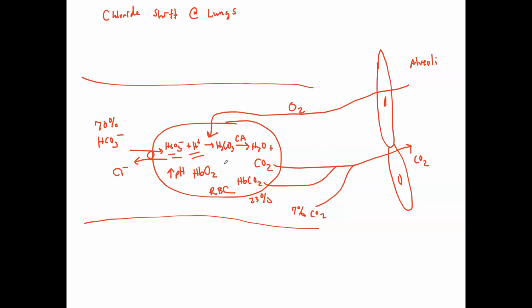So the chloride shift at the lungs is essentially chloride leaving the red blood cell so that bicarbonate can come back in, so we can turn the bicarbonate back into carbon dioxide and then eliminate the CO2 from our respiratory system. So carbon dioxide out, oxygen into the red blood cells, combining with hemoglobin because we changed the affinity due to the pH change in the red blood cell, and now we can transport oxygen as well. So that is carbon dioxide removal from the body and the chloride shifts.